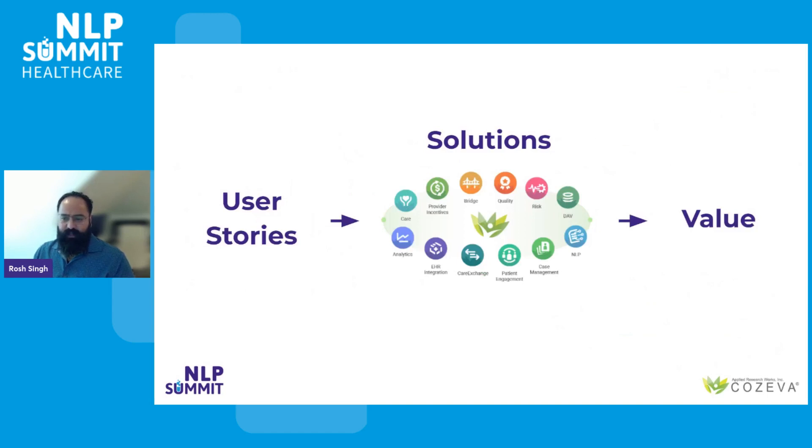Our system accordingly caters to a diverse array of users today, and I'll share three user stories that have been instrumental in the development of our multimodal RAG human-in-the-loop AI framework. These stories highlight the real-world challenges and aspirations of our users, providing valuable insights that have informed our approach. Later, I'll delve into the specifics of this AI framework and demonstrate its seamless integration with Coziva's core modules, showcasing how it enhances the value that our users gain from the platform.